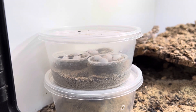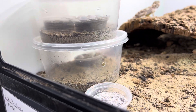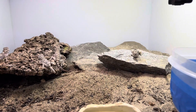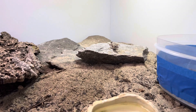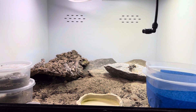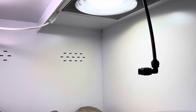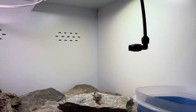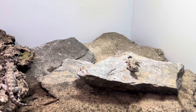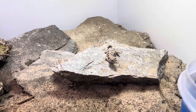I only have two males and two females, and the females are laying approximately one egg a week — hard to believe, but that's what they're doing — and they don't seem to be slowing down even though it is winter and I have cooled them down. The enclosure is quite simple. If you're keeping them as a pet you can do something more involved, but this works really well. They have UV and heat in the form of a ZooMed metal halide light, and rocks stacked up securely that they can climb on.